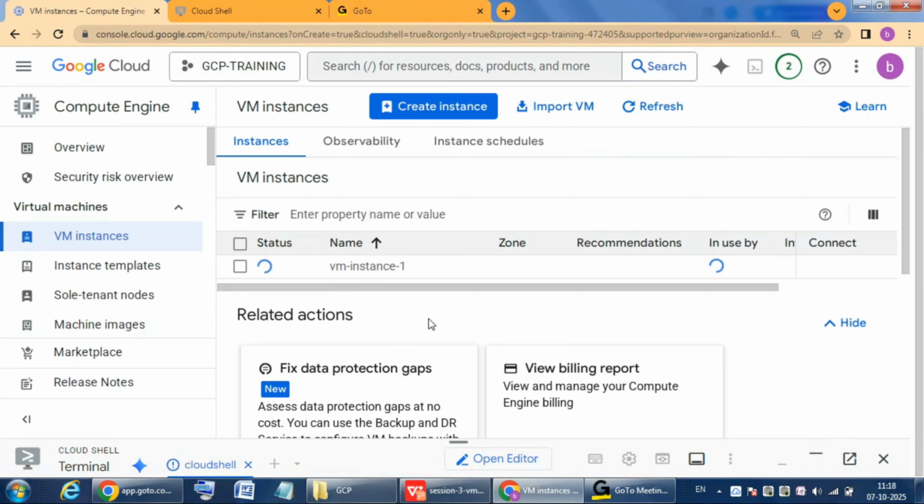It will take some time to create this VM instance. Just wait for 1 or 2 minutes.